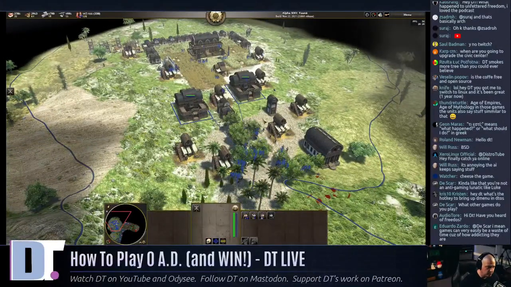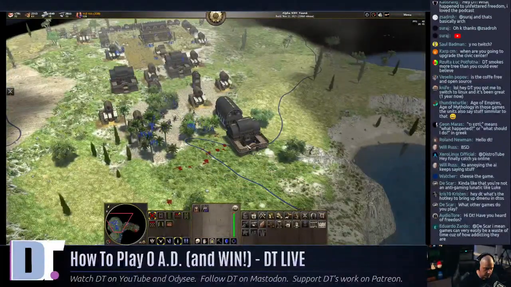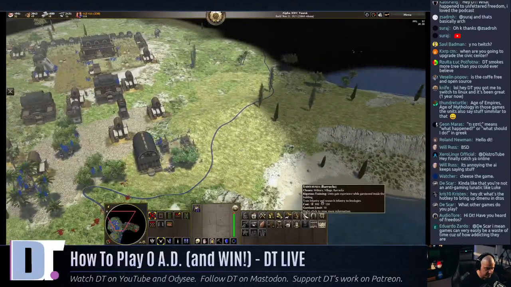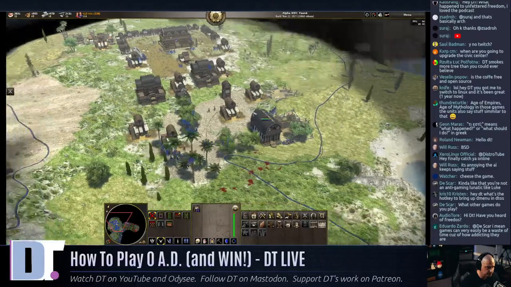Hit one on the keyboard for my barracks here. I've only got two barracks. Really, I'd like to have quite a few more. Build another barracks out here. The more barracks, the better. You want to be able to train from as many buildings as possible.